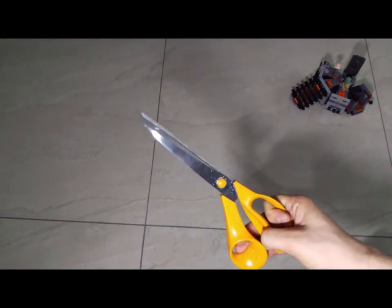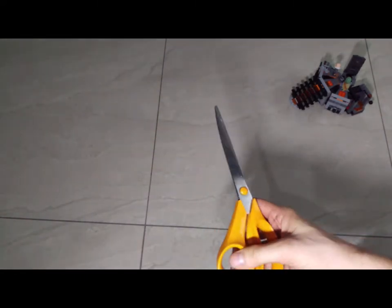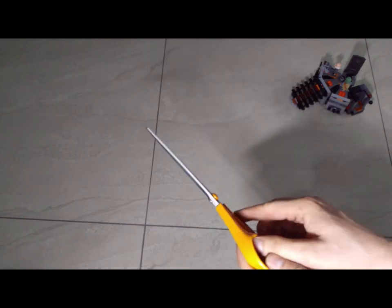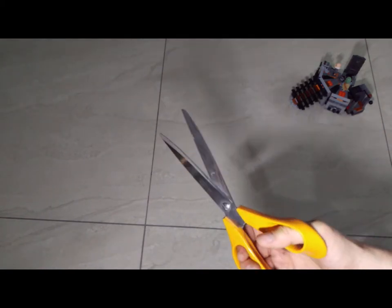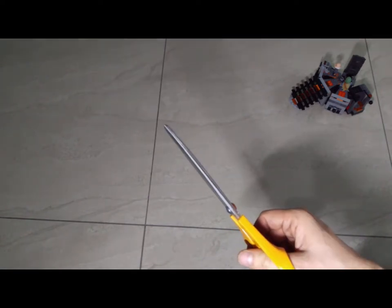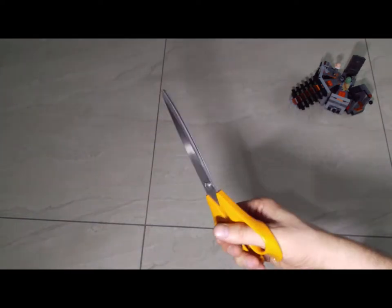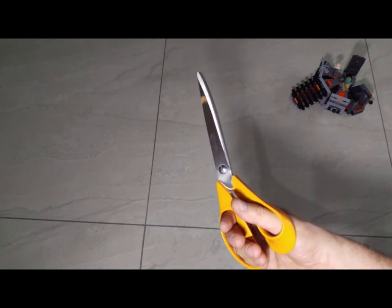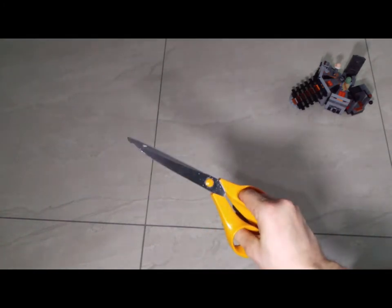Now, I said a lot about Fiskars scissors already. These are one of 3 that I own, and they are excellent. I have used them for the last 3 years, I think, or maybe more. They're still extremely sharp. They're very comfortable thanks to this plastic handle. The plastics, or in general the material, are very comfortable and very robust.